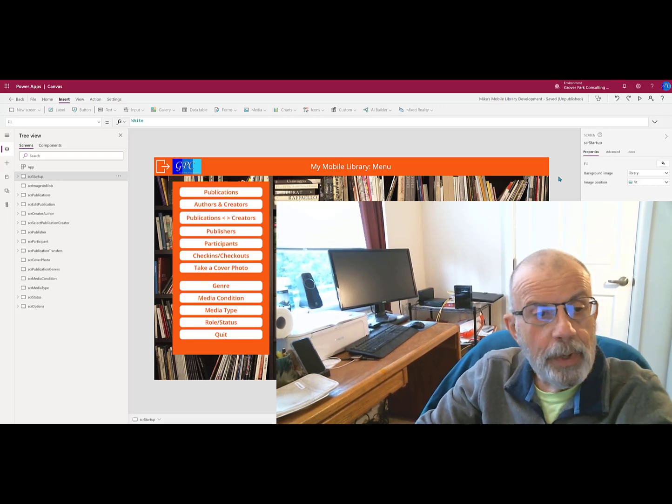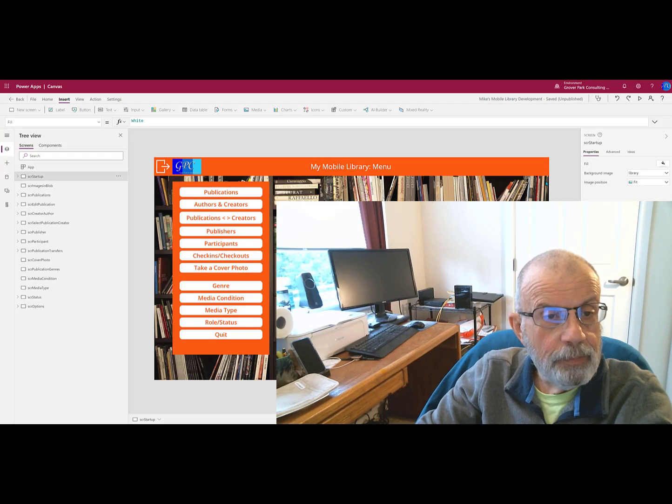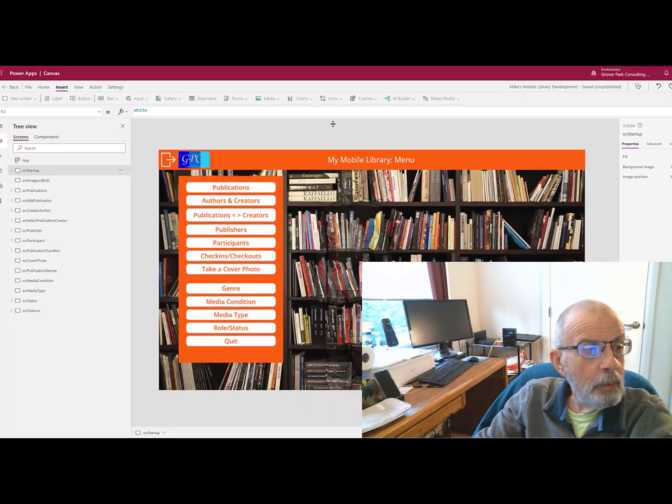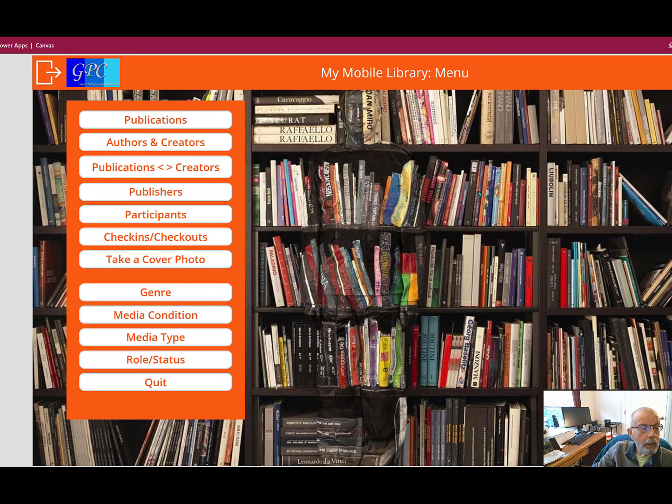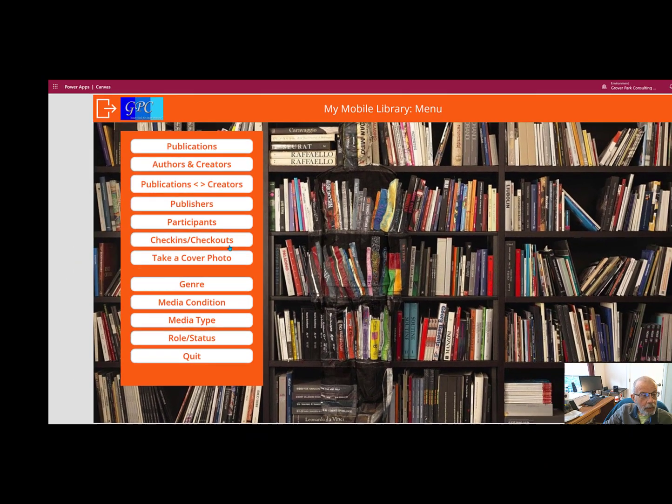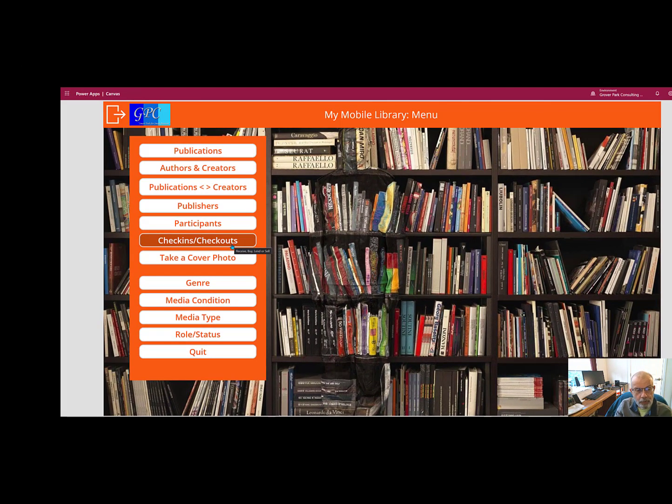I've entered my development environment here. I've started the application. As always, I'm going to play the application. And we're going to look at participants, check-ins, and role statuses. A little bit of background about why these 3 have to work together. One of the things that I wanted to track in this application was where books came from, where DVDs came from, who I got them from, and if they leave my library, where did they go, who acquired them.